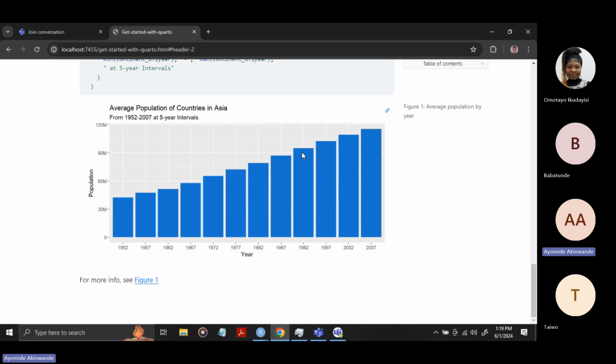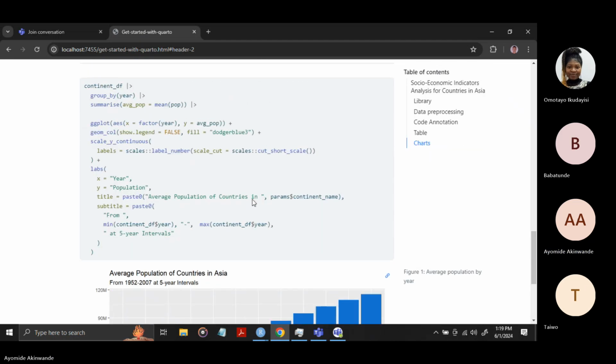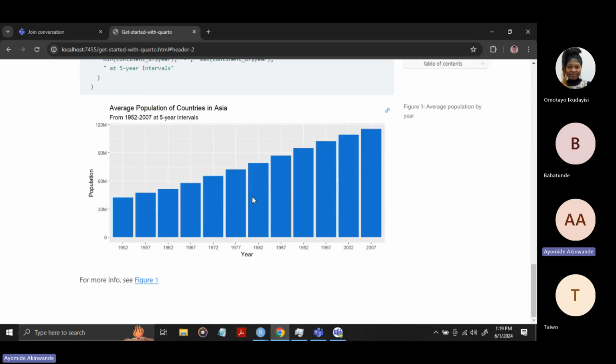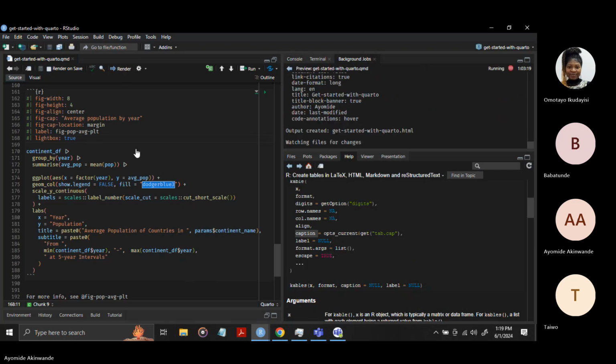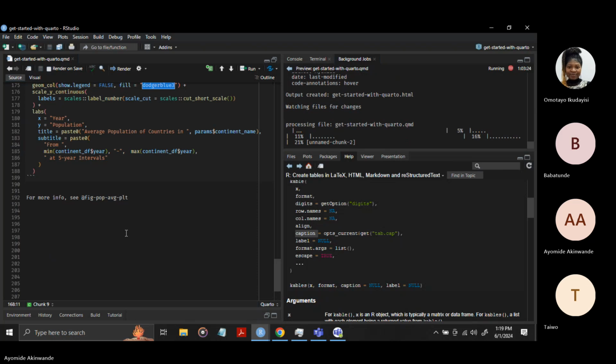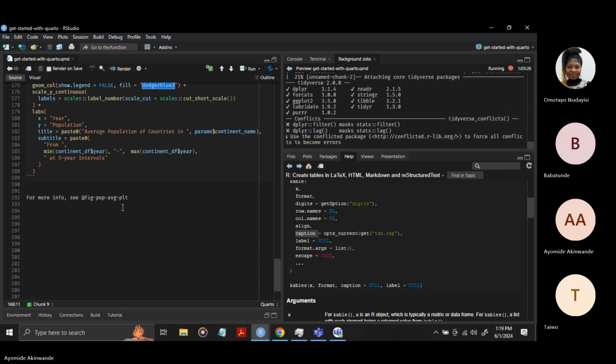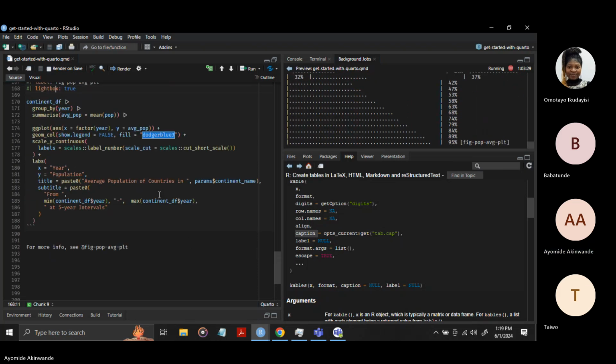Maybe we have a couple of charts over here. We can include the light box over here. I'm going to re-render it again.